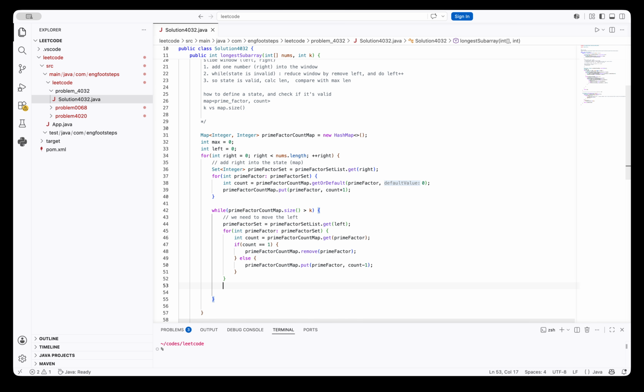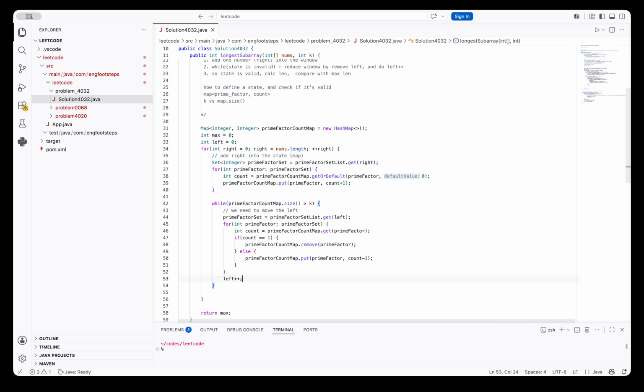So in this case, initially left is in the window, and now we have removed left, so we should move left forward to the next left.